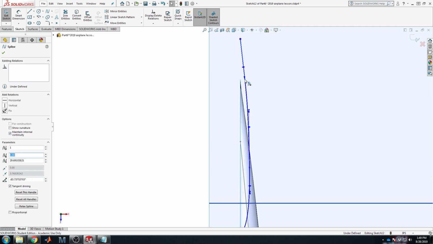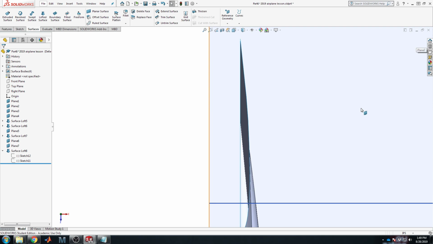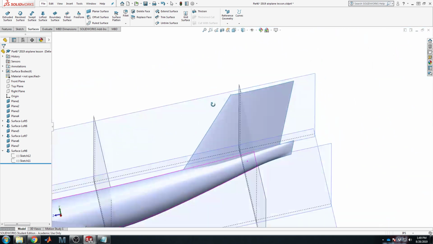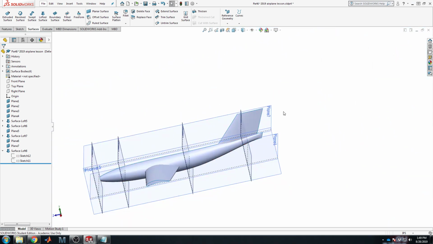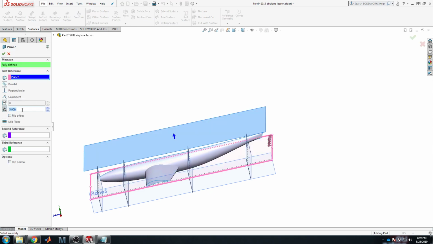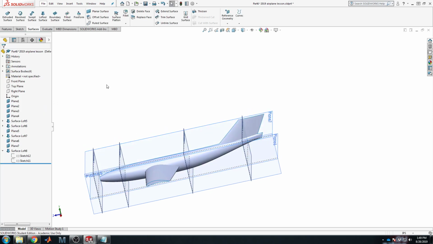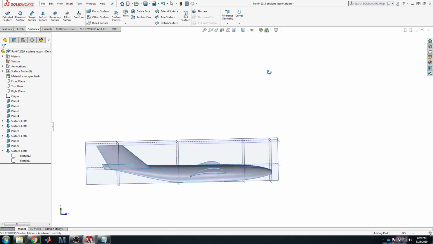Maybe? Possibly? Things look nice. Alright. Still too big, but whatever. Let's actually just shrink plane 7. You can right click on plane 7 and edit the feature. Instead of being 5 inches tall, let's make it 4. It'll be pretty swept, but hey, that's starting to look more reasonable.